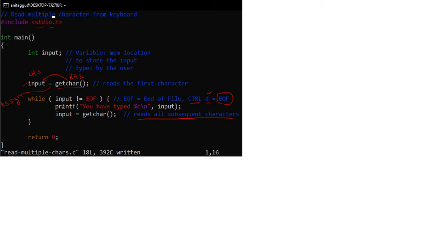So in this tutorial, we want to better understand how this while loop works. The first two lines I think are okay: the definition of this variable named input and the mechanism to read one character using the getChar function from stdio.h. These two lines can easily be represented as a box here: integer input, and input is assigned the value of getChar. So these two lines are covered now.